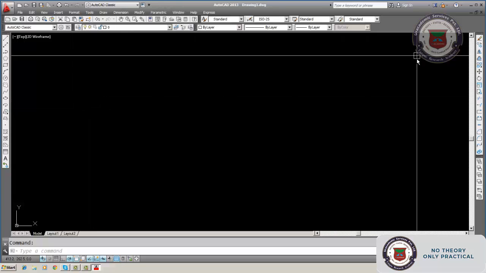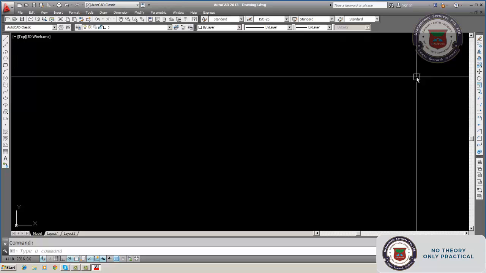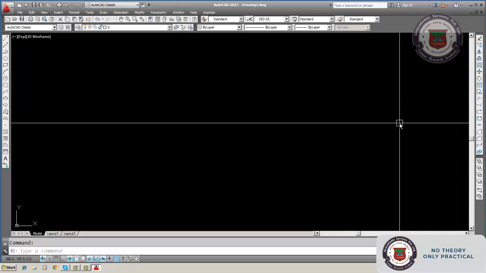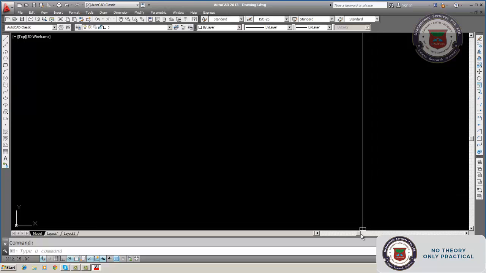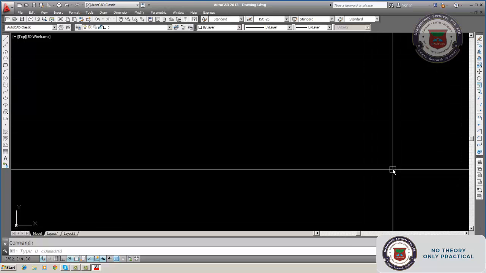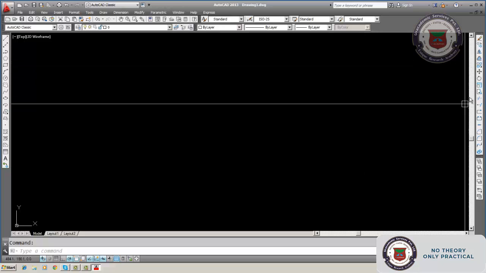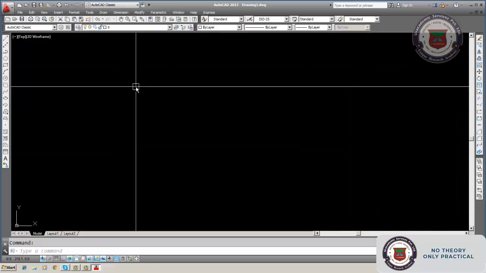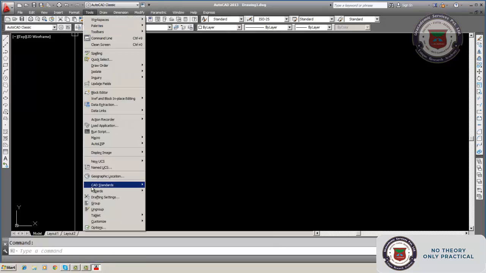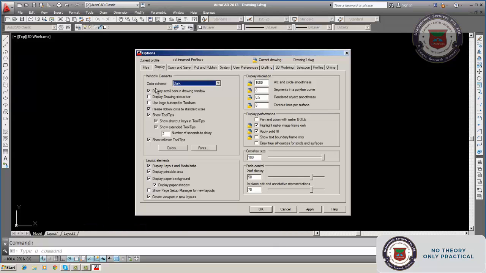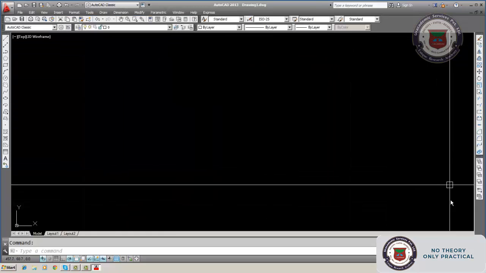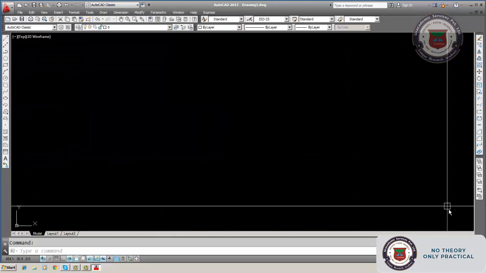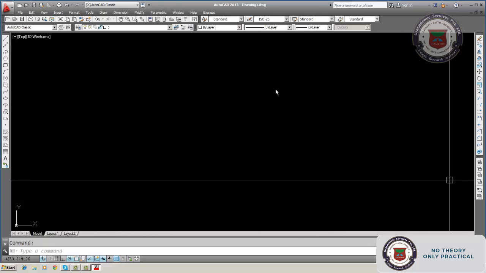The drawing board will still be outside the screen and you can move it. You can do drawing outside the screen also. You can move it and see the hidden portion of the drawing. At present, I am going to close the scroll bar, so I have to uncheck this. The scroll bar will not be seen here. The drawing board is only this much, that is the computer screen area where you draw.